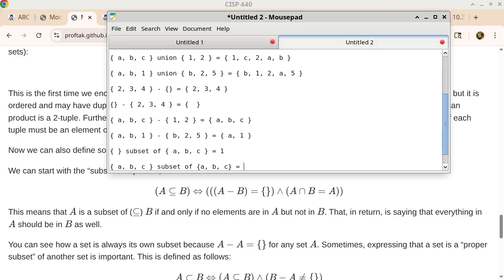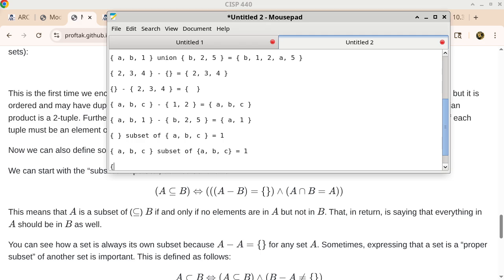The next question is, what if I were to intersect the same set? So ABC intersecting with ABC, what do I get? The set of ABC again, right? Because every element in one is automatically in the other one because they are the same. So that means it would meet this requirement too. This conjunction is going to be true, and that means a set is a subset of itself, always. All right. Okay, so we put a 1 here.